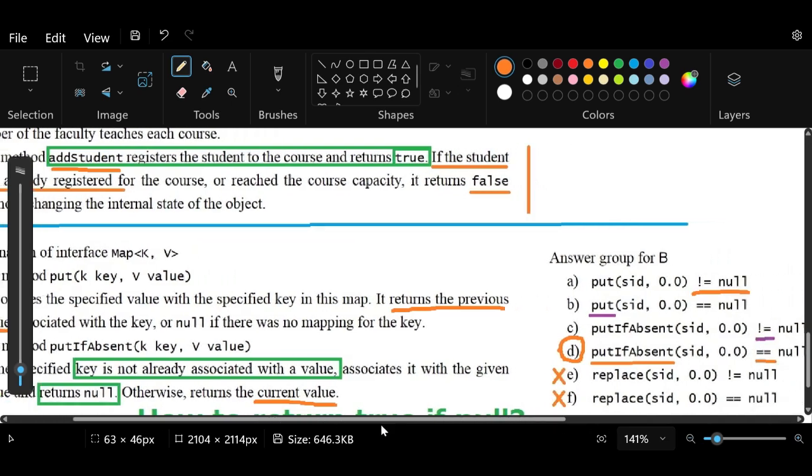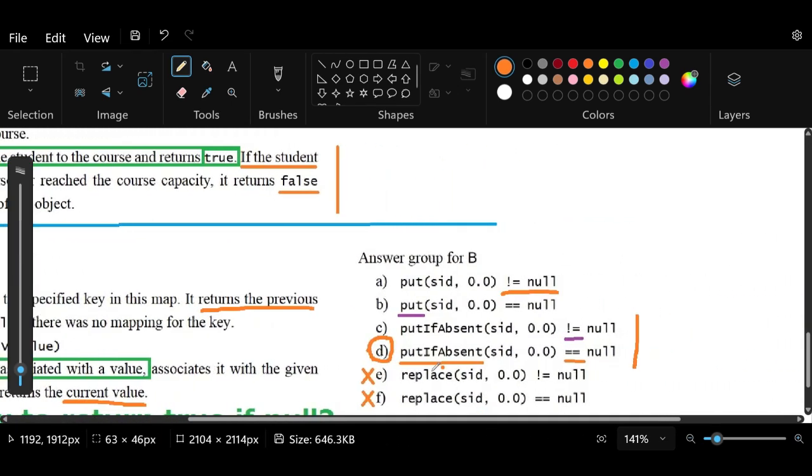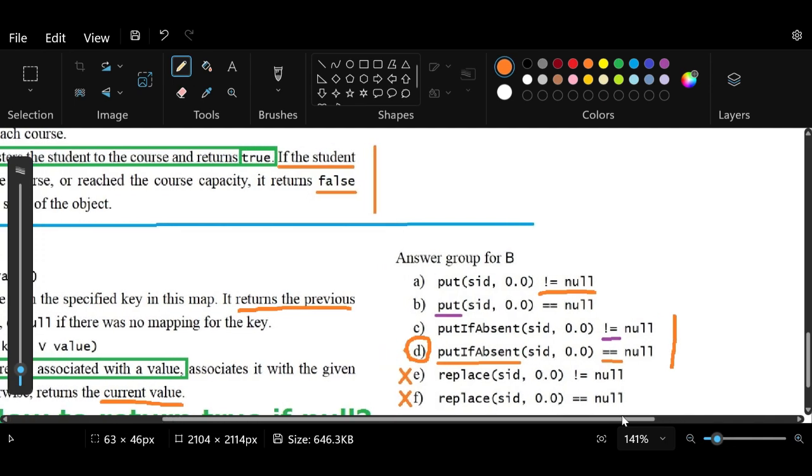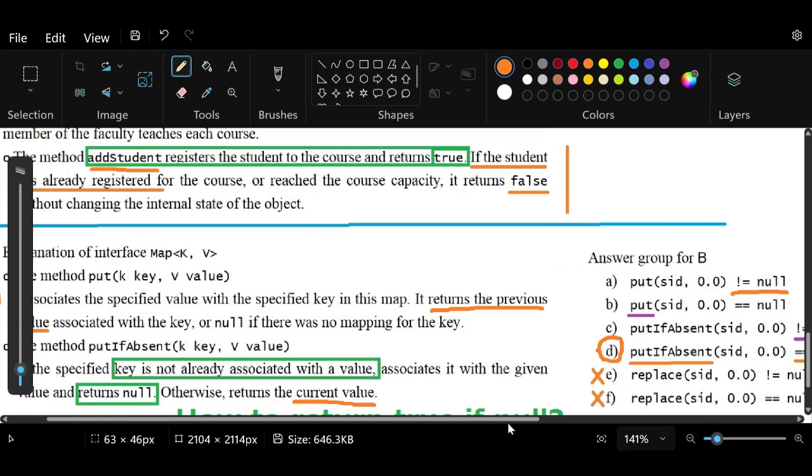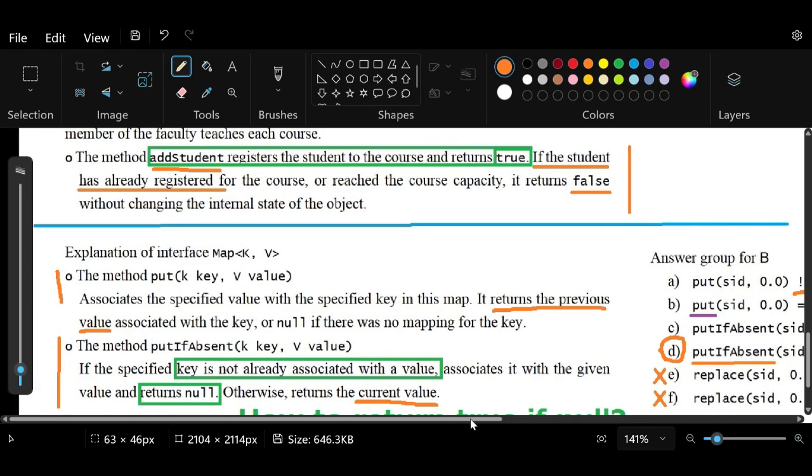And so if you look at the answer group for B, we're now down to either C or D. The next part of the problem would be whether it would be not equals to null or equals null. The thing here is, which one would be the correct choice? The way to answer that, I think, is really to look at what's going to happen when, for example, the key is not yet associated with any value.